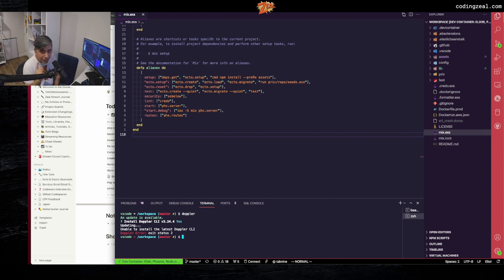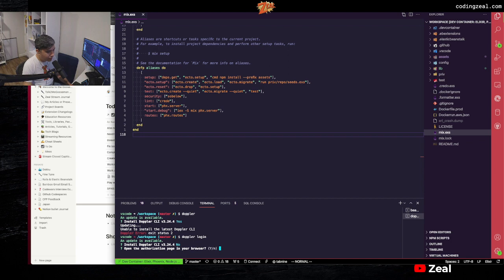If you've ever looked closely at my streams when I'm launching the server, you'll see me run Doppler in front of some of my commands, because that is injecting environment variables into the command being run. So I don't have to have a .env file and accidentally leak secrets, because it's happening through that CLI command hosted on a third-party server that's specifically for that. But since this is a new container configuration, I believe I have to log in.